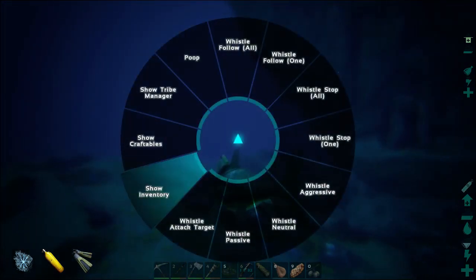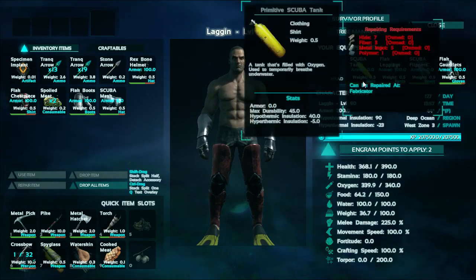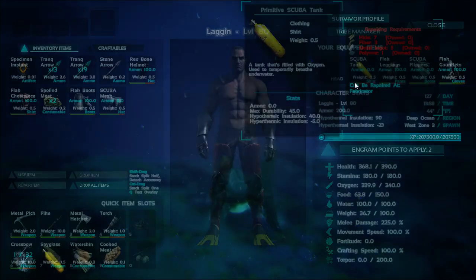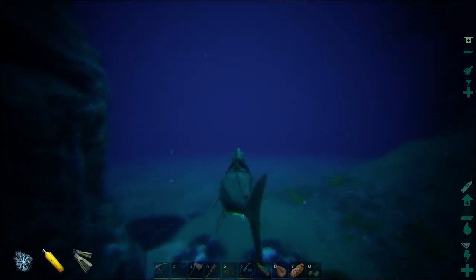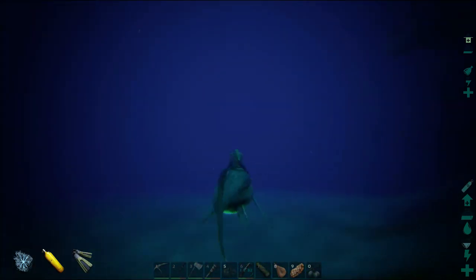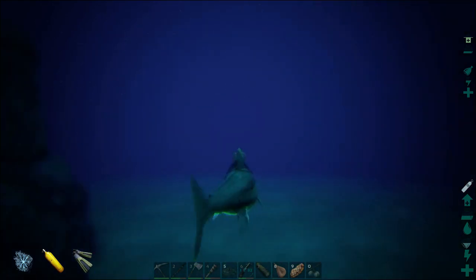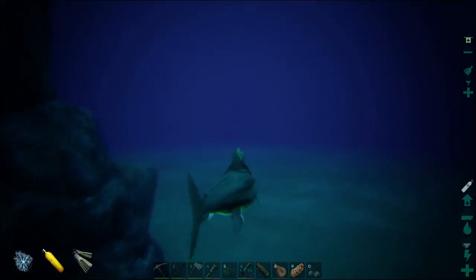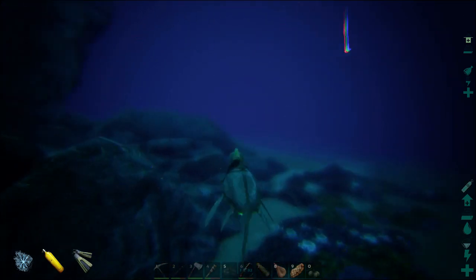If you want to check your scuba tank's inventory, as you can see, it's a little less than halfway now. So it is running out of air, but we've been underwater now for, how long have I been streaming? An hour now, and we spent maybe 10 minutes with the raptor, so 50 minutes so far. And it's only a little under halfway. I'm assuming you can go for probably like an hour and 45, I'm guessing.